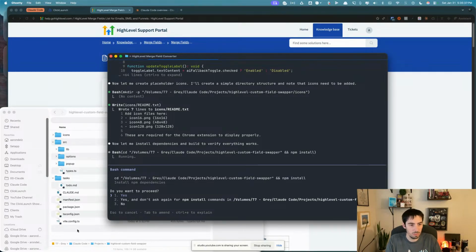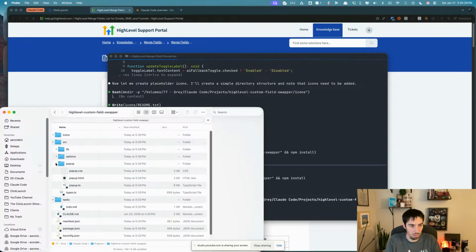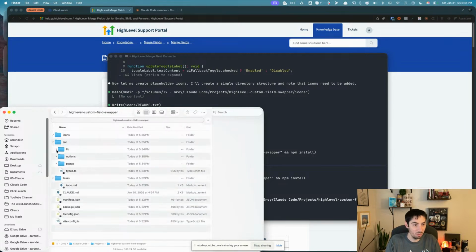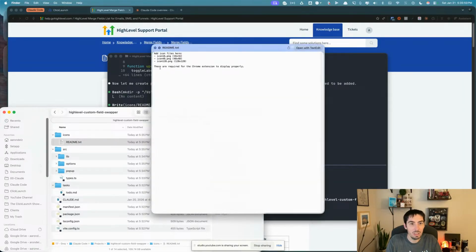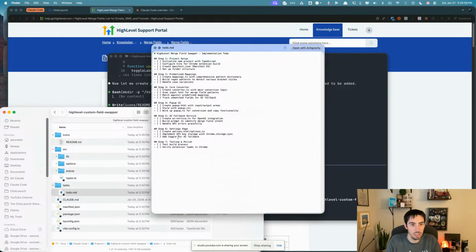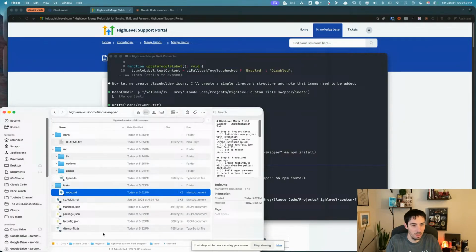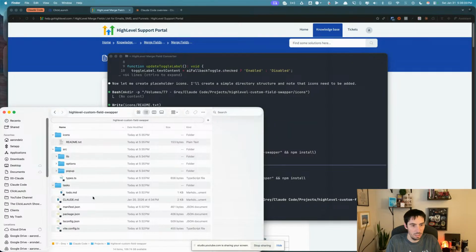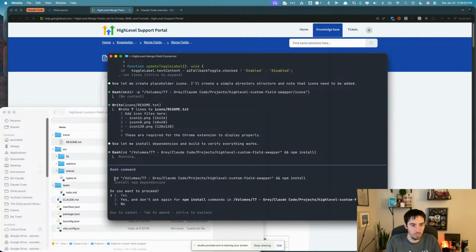Okay. You see a whole bunch of files and folders have been built here. Again, I'm not a developer. I really don't know what all this is, but with the world of AI now, it's pretty amazing. Let's see this README file. Requires Chrome extension. Okay. To-do list. Let's see. Hasn't checked anything off yet. Nope. All right. We got that. And now we're going to come back. What do we have here?